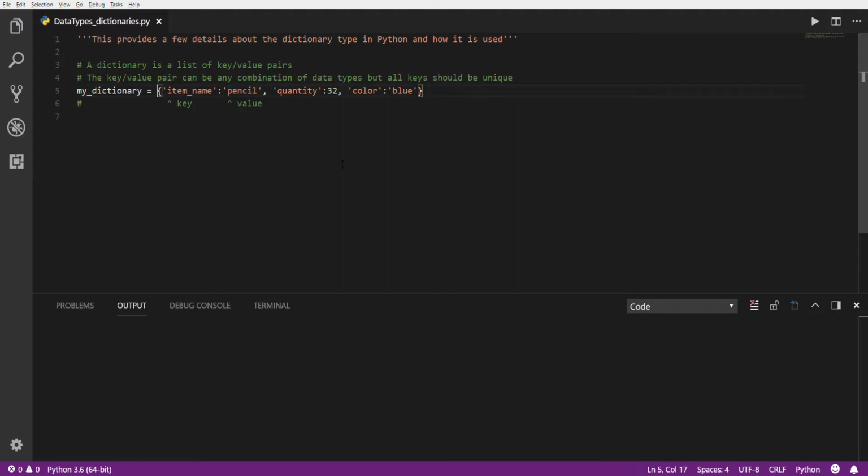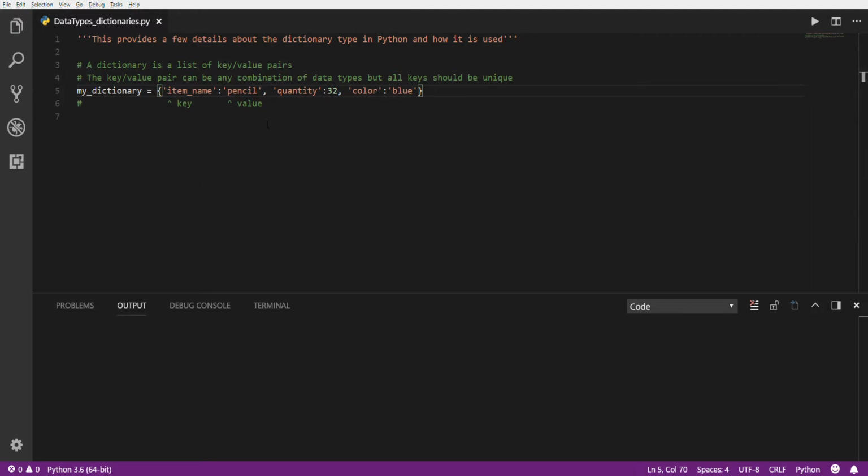Okay. And here's the syntax for declaring a dictionary. It starts with curly braces, not with square brackets like a list. So it starts with these curly braces, and then you have this sort of structure here. Your key goes first, and then your value goes second, and they are separated by a colon. Okay, and then each element is separated by a comma. So that's the syntax for a dictionary.